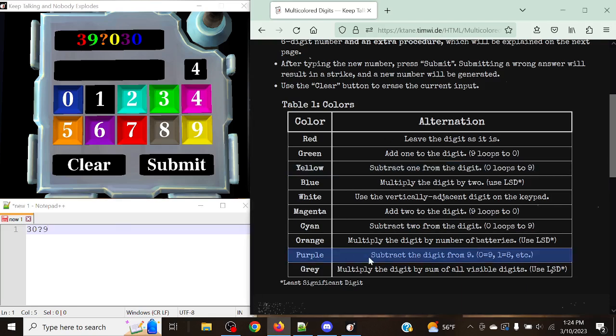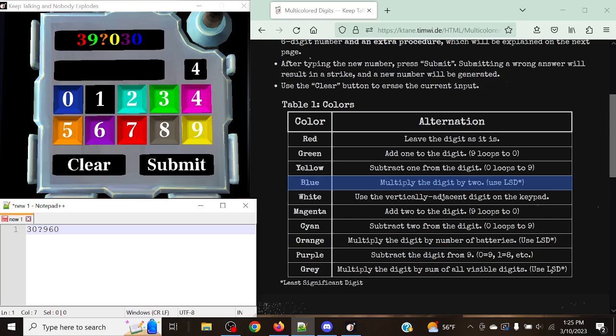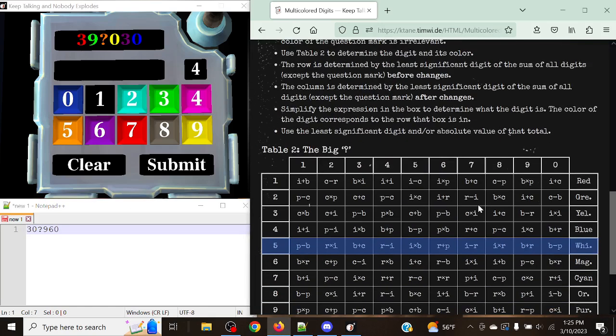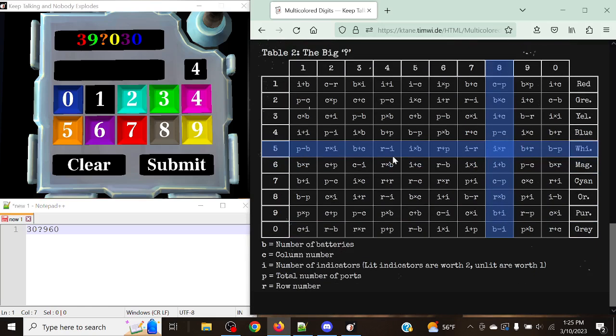Purple is going to be subtract a digit from 9. 9 minus 3 is going to be 6. And then blue is going to be multiply the digit by 2. Well, in this case, it's 0. Anything multiplied by 0 is going to be, of course, 0. So these are now our numbers after the changes. So now let's sum up all of these numbers. So in this case, 3 plus 6 plus 9 is going to be 18, or simply column 8 here. And one important thing to note is that the row 0 is at the bottom and the far right for the column. So what we're going to get here is a formula of 2 different meanings.